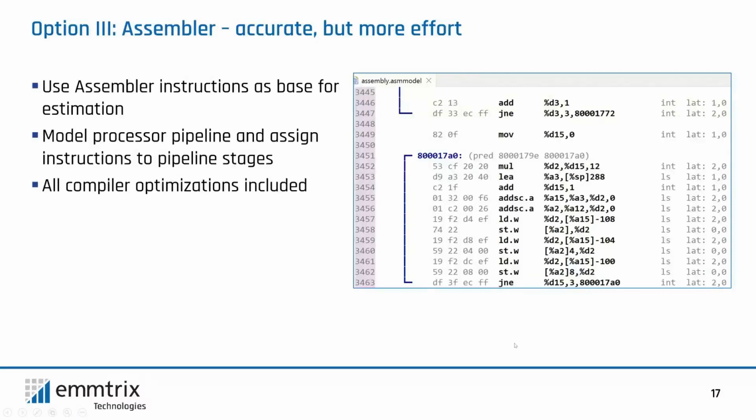But also other compiler optimizations that are not included in the LLVM IR, like using special instructions that might optimize it. So instead of having 2 or 3 LLVM instructions, it might be a single one that the hardware provides. So this has really the advantage that we get a quite good accuracy here. We can reach an accuracy of around 90 to 95% compared to measurement on the hardware with this approach.